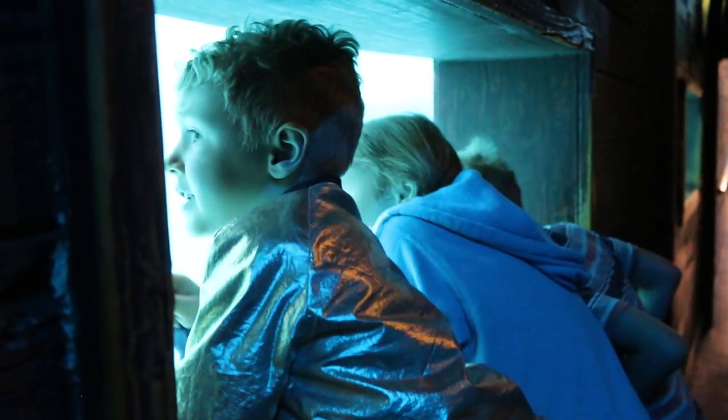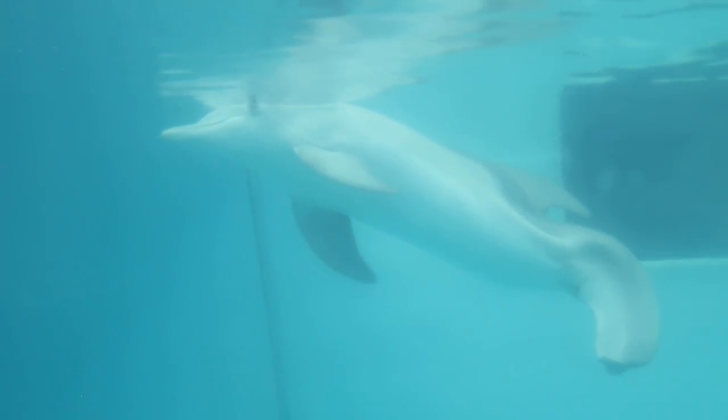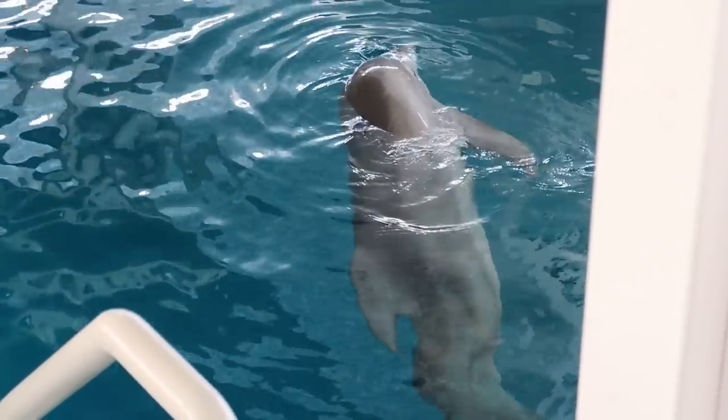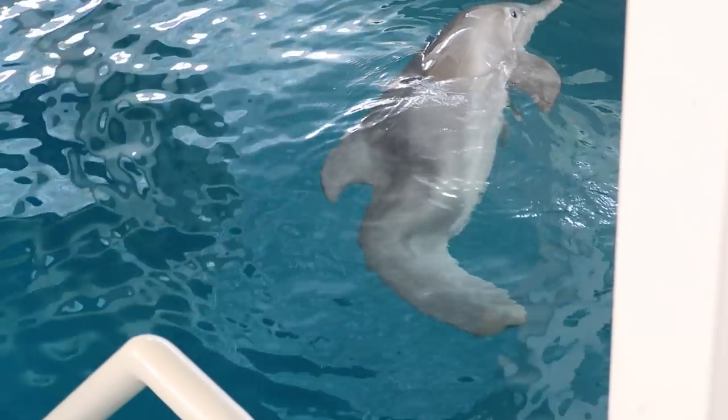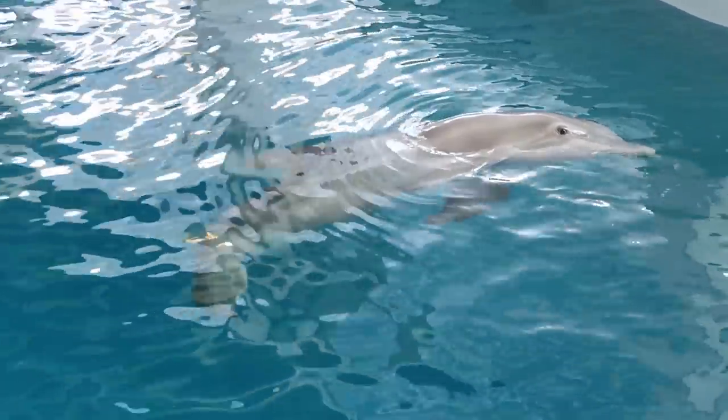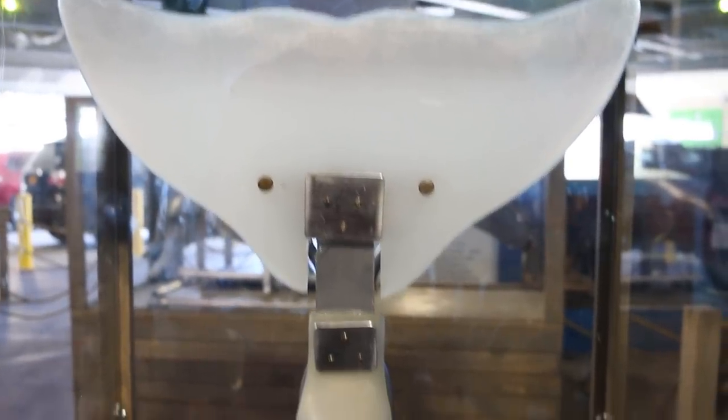Winter! You guys might be able to see her through here. That's Winter — she's not wearing her tail right now though. Winter was discovered with her tail trapped in a crab trap. Clearwater Aquarium rescued her and was told that she would not make it and should be put to sleep. They wanted to fight for her and they totally did. Her tail was too damaged to survive the crab trap, but they had an amazing idea to create a prosthetic tail for her. All of that is discussed in the movie Dolphin Tale — it's a great movie, I highly recommend it. Winter is the first animal to have a successful prosthetic and she survived because of it.